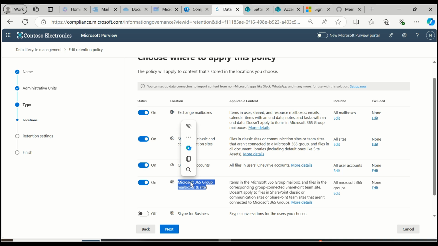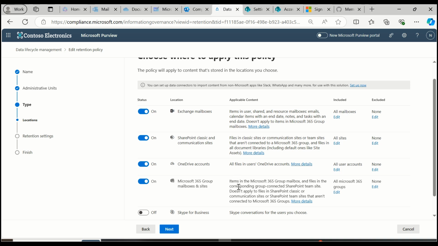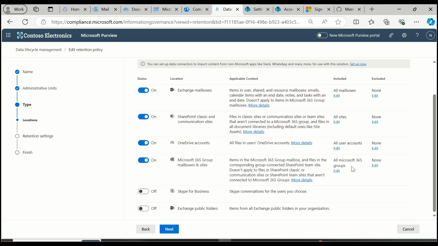Which means if the site is connected to a Microsoft 365 group, it will automatically be protected by this policy. On the right hand side, under included, you can see by default it's inclusive.